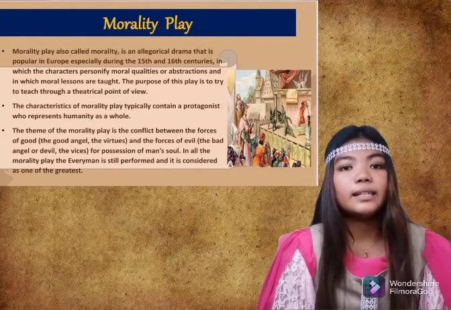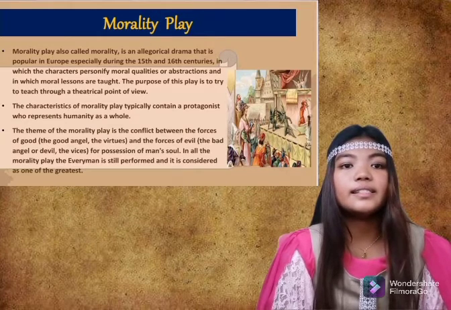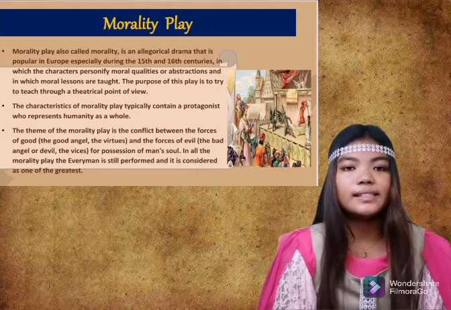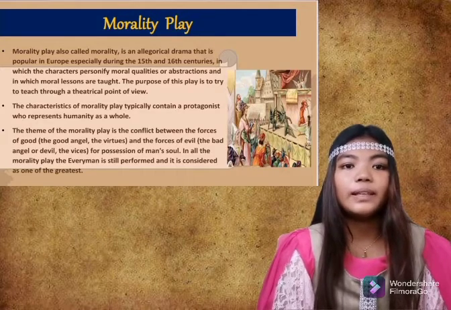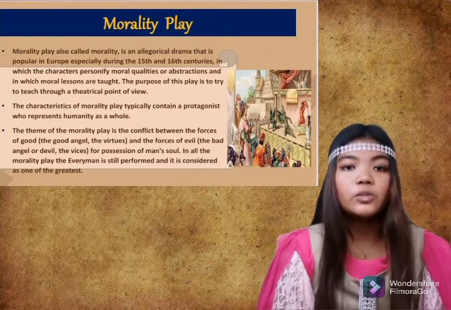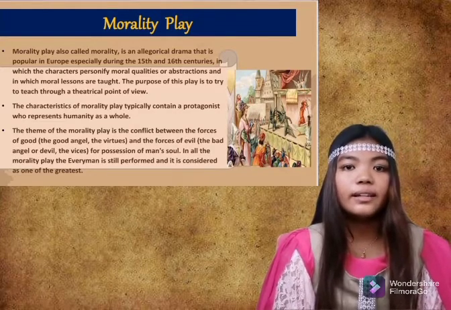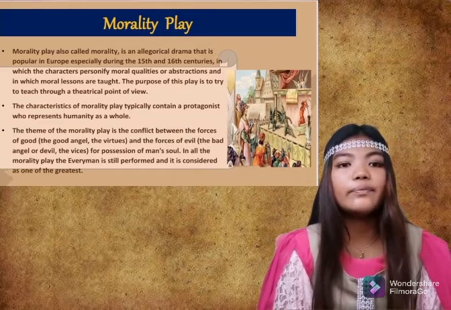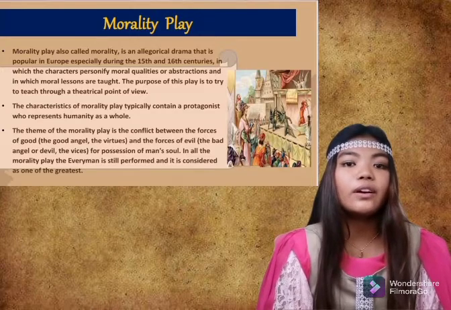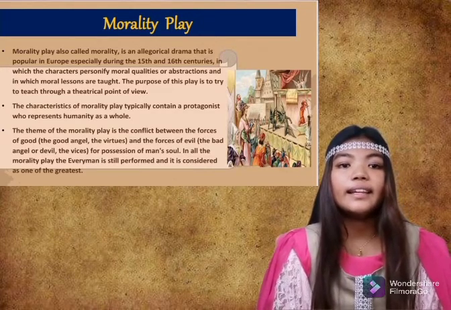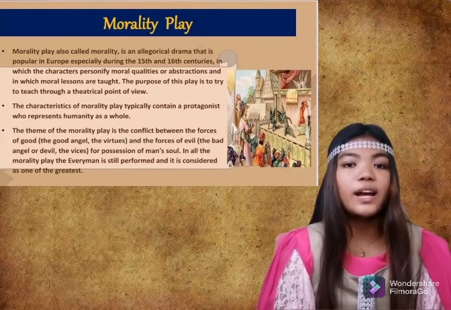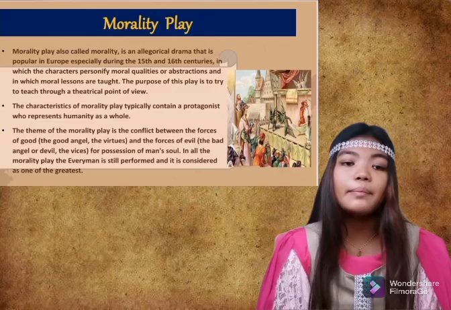Of all the morality plays, Everyman is still performed and is considered one of the greatest. An English morality play of the 15th century, probably a version of a Dutch play, Elckerlijc, it achieves a beautiful, simple solemnity in treating allegorically the theme of death and the fate of the human soul, of every man's soul, as he tries to justify his time on earth.